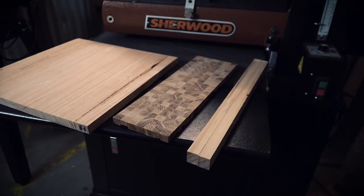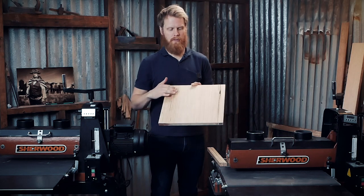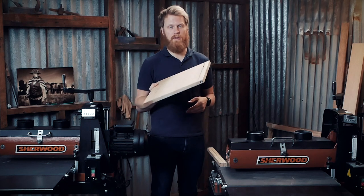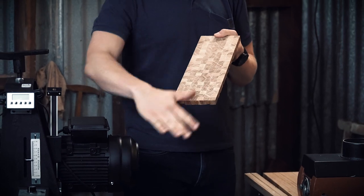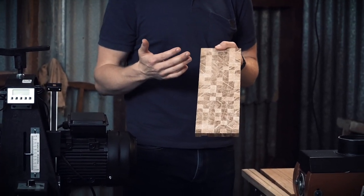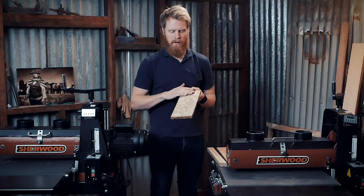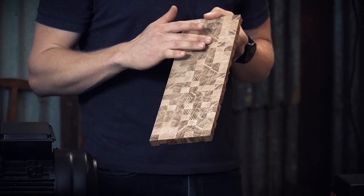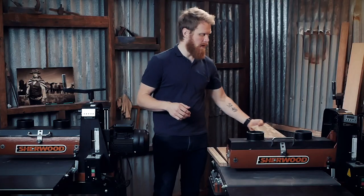As you can see, it does a cracking job — it'll get your material nice and flat and smooth. Depending on the grit, you'll probably still need to give it a bit of a finish sand. For your guitar makers, this is going to save you a ton of time. As you can see with the short grain board, there's still a bit of work to be done, but if you're trying to sand that down flat by hand or with a hand plane, it's an absolute nightmare. That's just saved you a ton of work and a ton of clean up. You'll need a slightly higher grit to get it finished and ready for oiling, and the same goes for your beading.